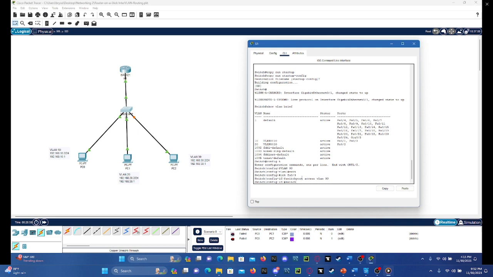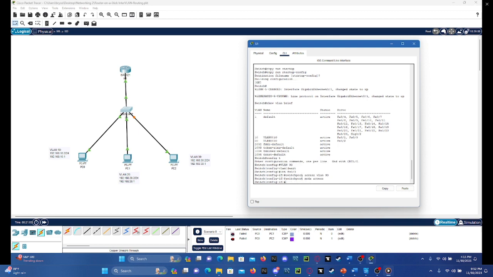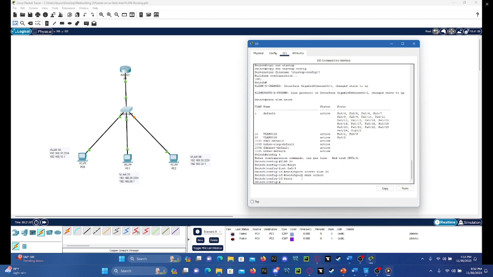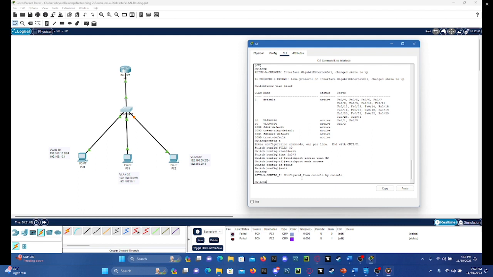I'm going to do our switchport mode access command, and we can exit out of that, exit again, go into our privilege exec, and we can verify the VLANs once again by typing in show VLAN brief.